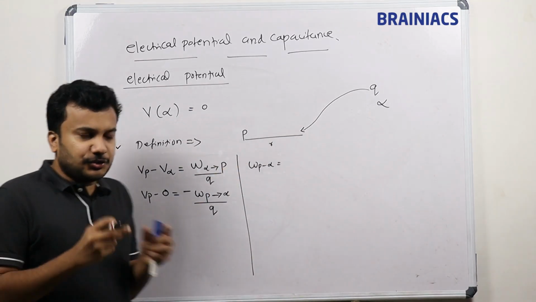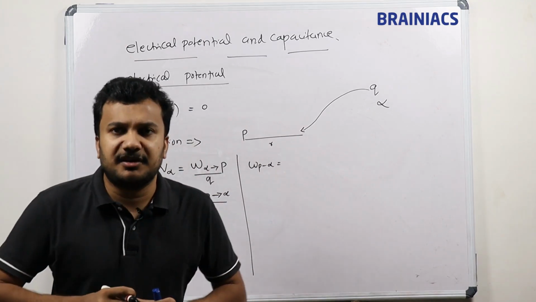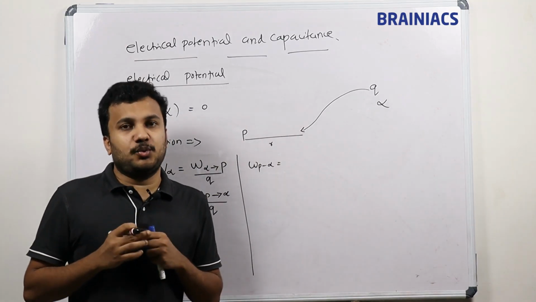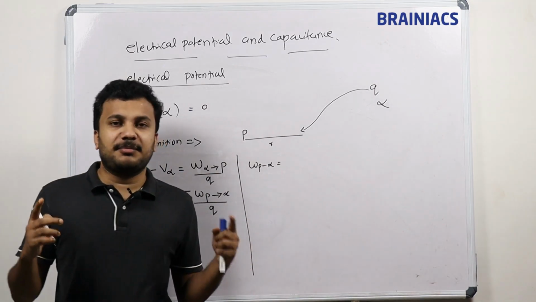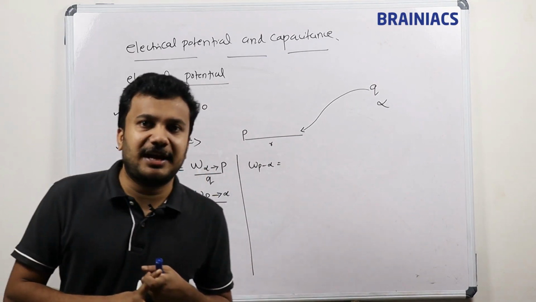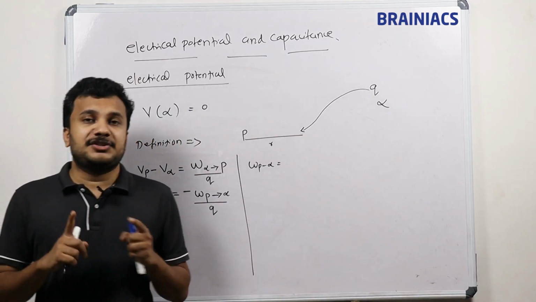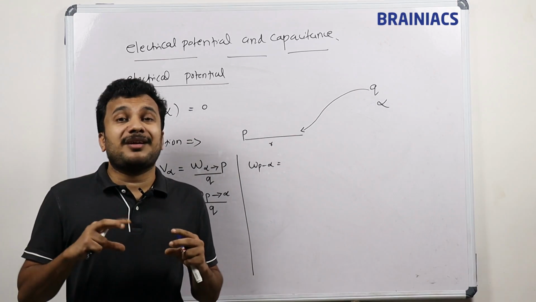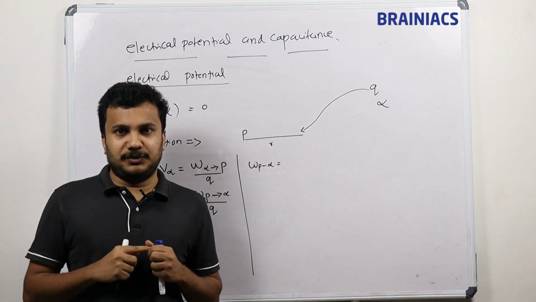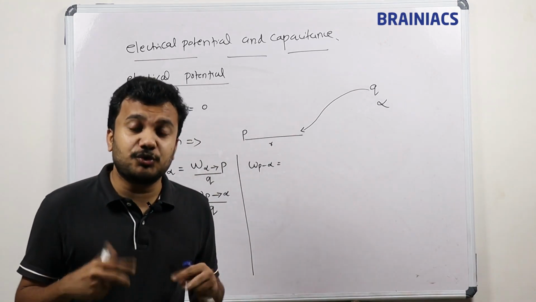In physics, work, power, energy, you are learning the work equations, right? When I say the work equation, maybe some of you remember what it is. What is the work equation? F dot S or Fs cos theta. But there are two cases in physics: work with a variable force or a variable distance.